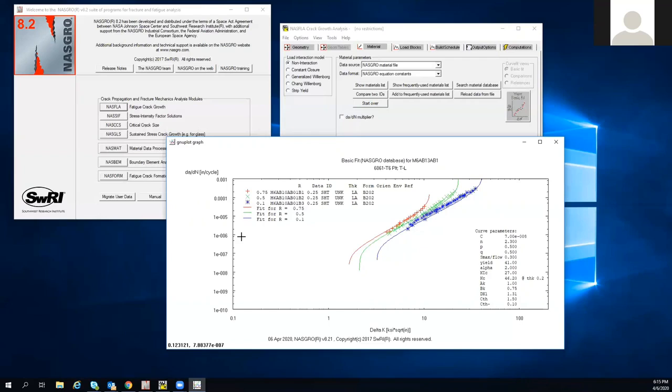So that's part of what makes NASGRO really powerful: the calculations that it's doing at any one time aren't particularly difficult. The fact is that if you have a long enough stress history of cycling through a lot of different stress cycles, through lots of different amplitudes, that's really time consuming to try to manually keep track of. So NASGRO allows you to really easily input what those are and iterate over and over and over again until it finishes the load block that you've defined or until it predicts failure.